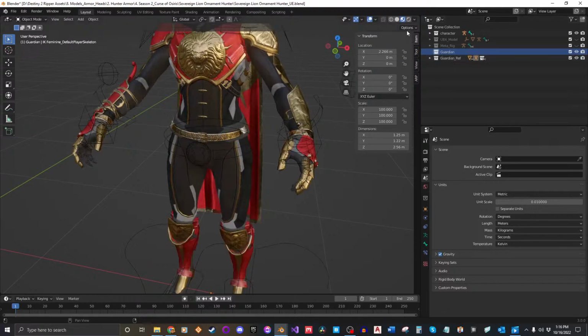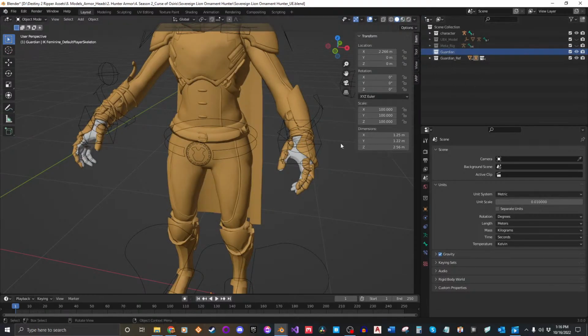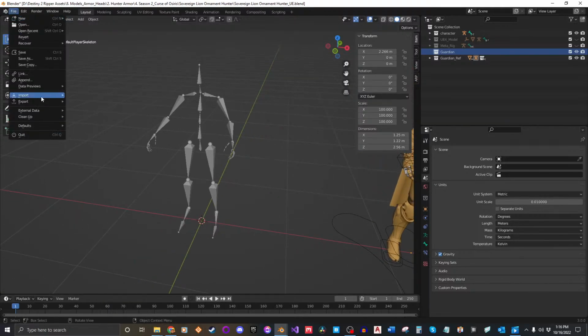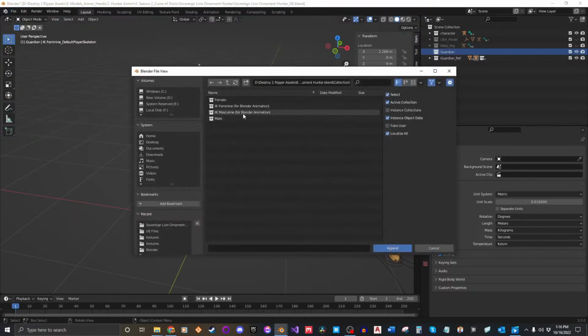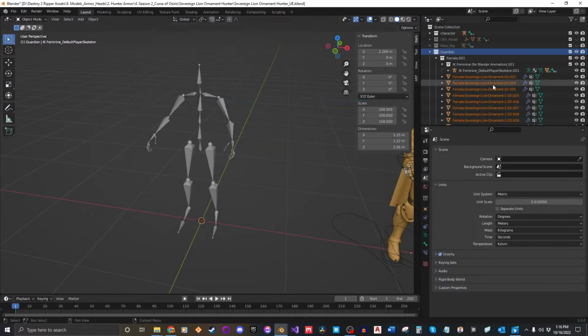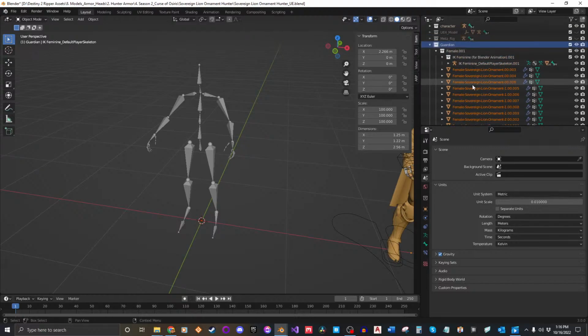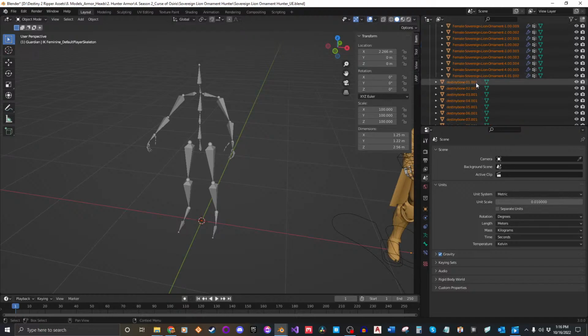There we go. So with this folder selected, I should append the Guardian just one more time. So append this, do the female. And there we go, so it's in here. It's just really tiny because the unit scale needs to be correctly done. But before I do any scaling and that kind of stuff, I need to delete some things that are not needed in here no more.